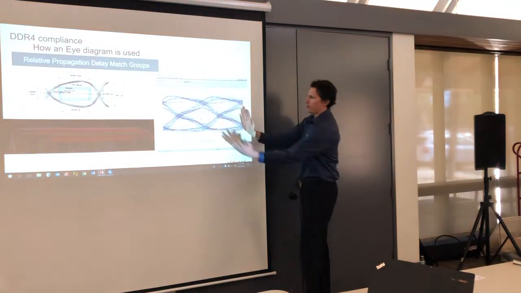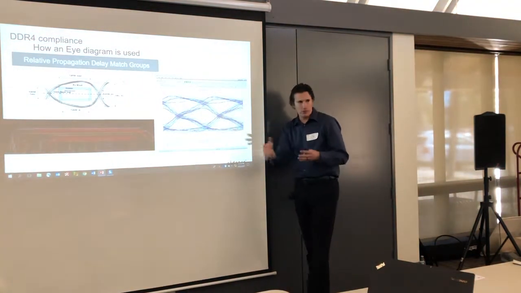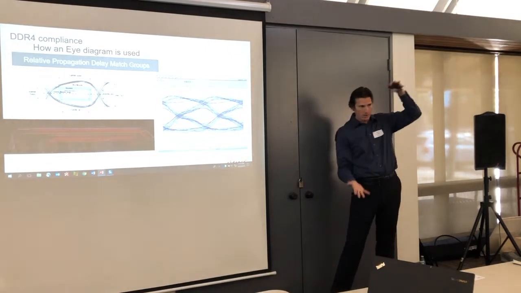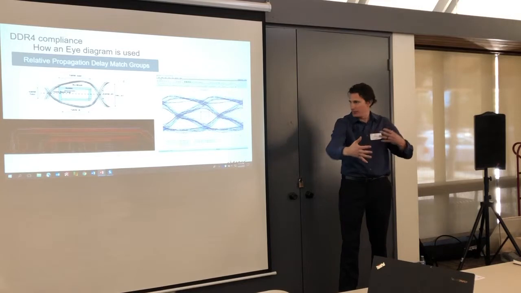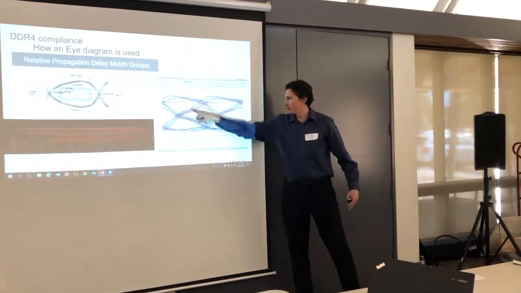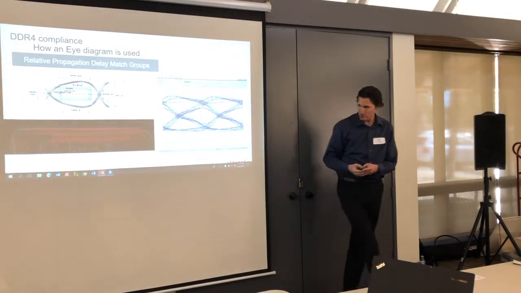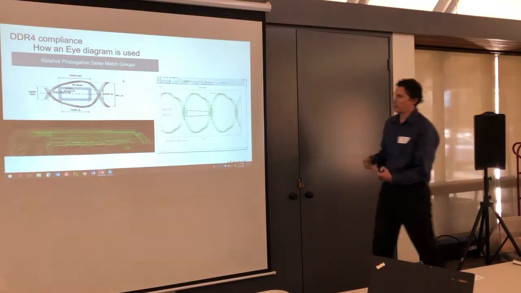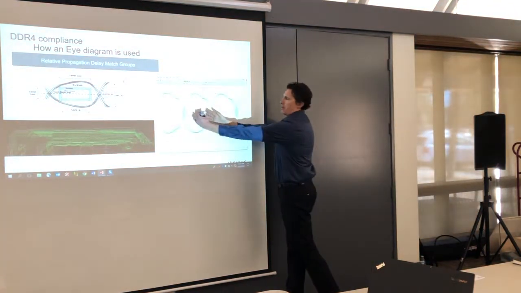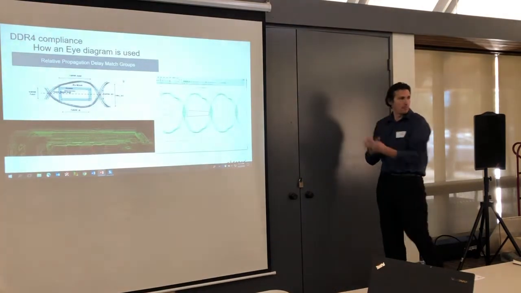And so that can cause the width of that eye to shrink, almost to the point that it's closed, because if all the zeros and ones that make up the whole set of data are getting there at separate times, then some are here, some are way over here, some are coming up over here, so that eye starts to shrink. That's why when you match those things and get them all the same length, you can conceivably think of that as making the width of your eye the most it can be.